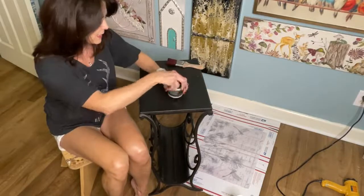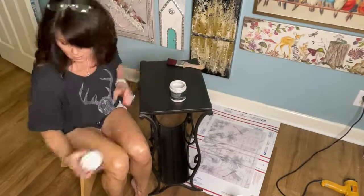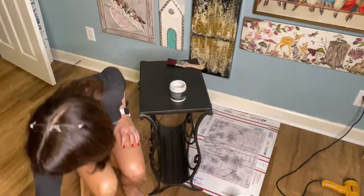DIY paint is a clay-based mineral paint.